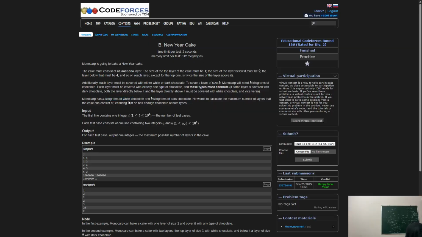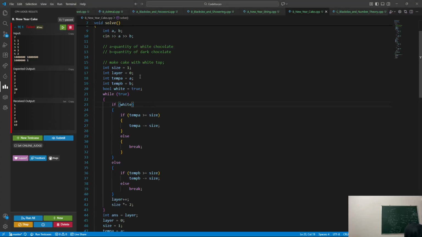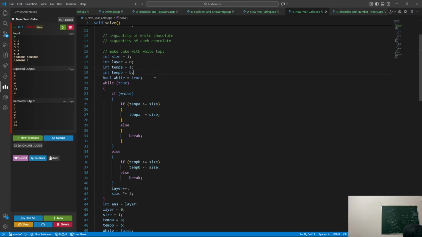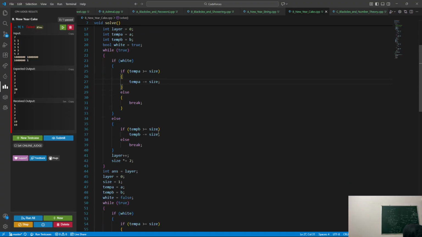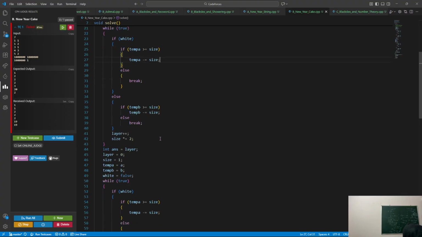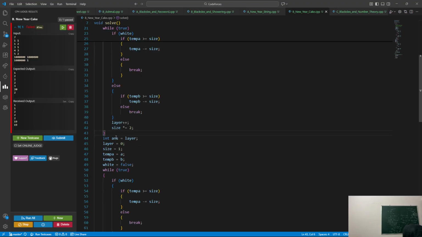A kilograms of white chocolate. So yes, a is for white only, that is true. B is for dark. Okay, so the answer is the initial layer only.